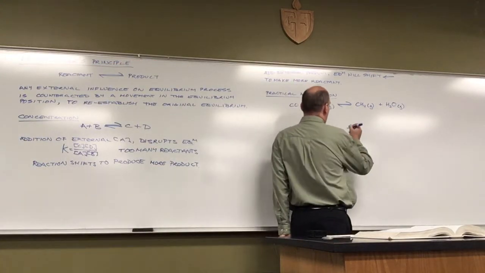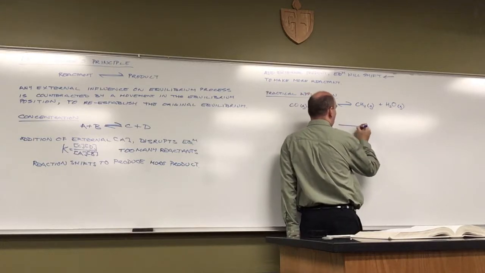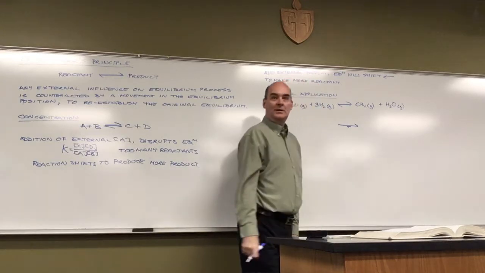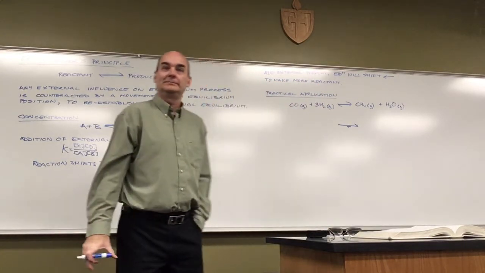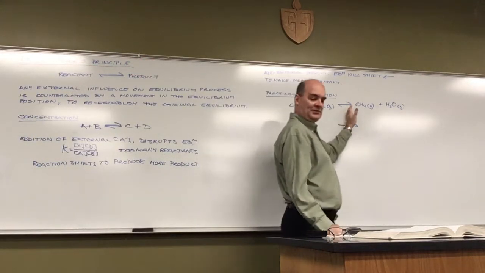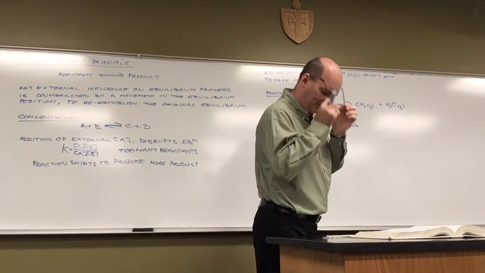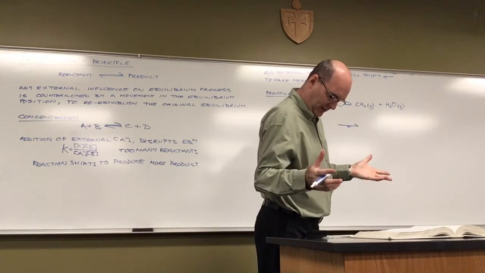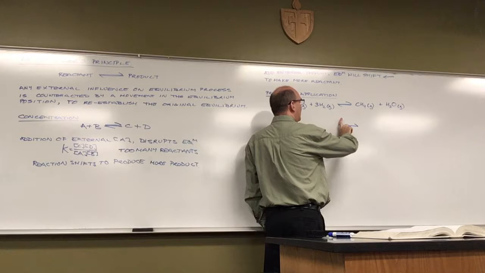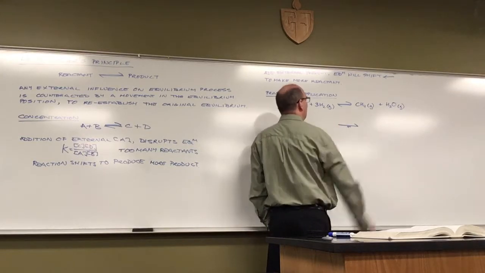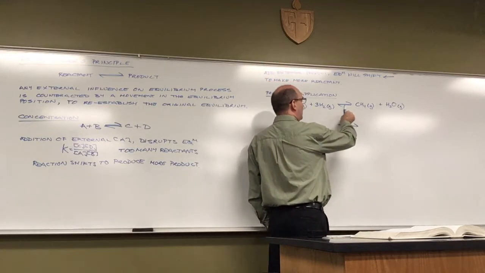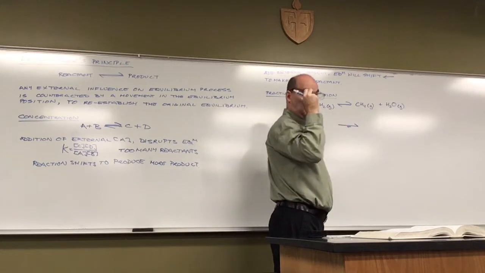What I want is somebody in my factory to make the equilibrium look like this. So nature's going to set up an equilibrium position. I don't know if I've got a value of K for this reaction. Frankly, it doesn't matter. But I want my equilibrium position to be as far to the right as possible. Let's pretend that nature sets up an equilibrium for this reaction that's right in the middle. Okay?